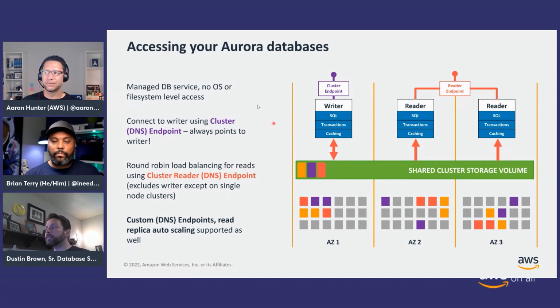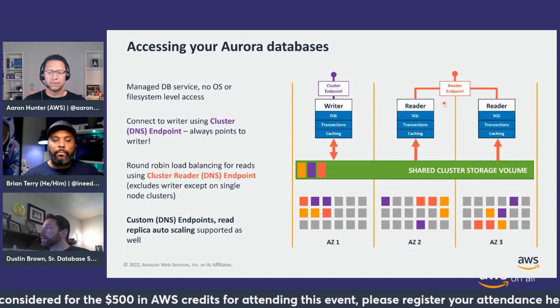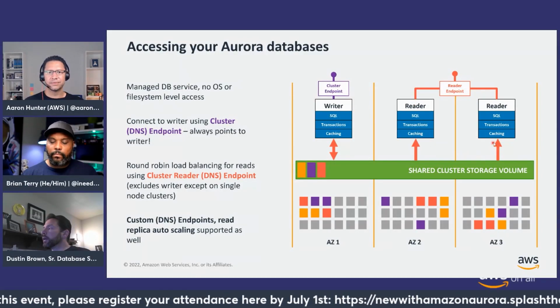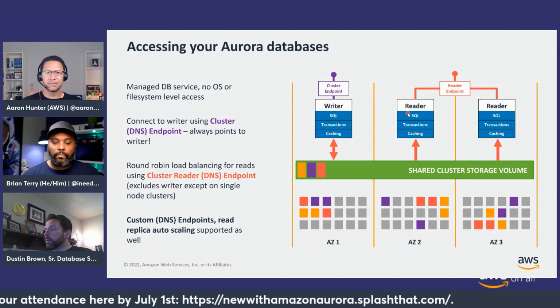And then again, it's a managed DB service. And so you have up on the screen here, we have the cluster, which you have your writer. And let's say your writer lives in availability zone 1. And you've also spun up a couple of read replicas. You've got your read replica right here and another one in availability zone 3. And then you actually are given what we call a reader endpoint that you can pass to your application for your read-only traffic. Your cluster endpoint would be given to any write or read-only traffic that would be appropriate to have on the same instance on the writer node. You can significantly reduce your volume on the writer by supplying this reader endpoint to your application, and it will then do a round robin to each of the readers for its read-only requests.